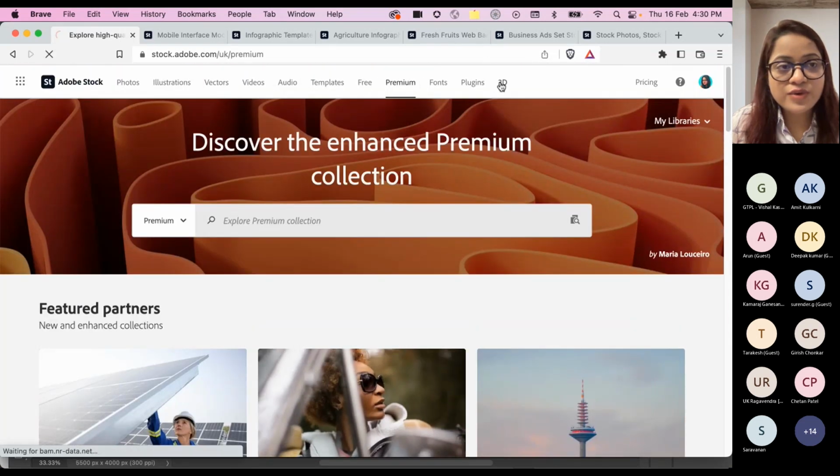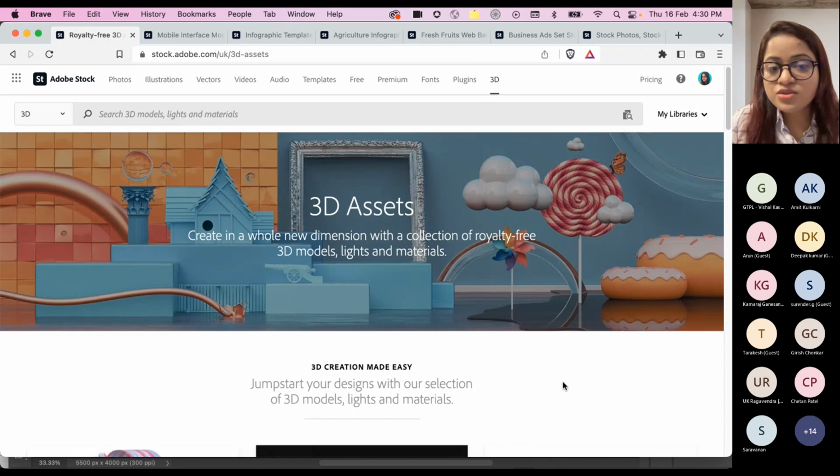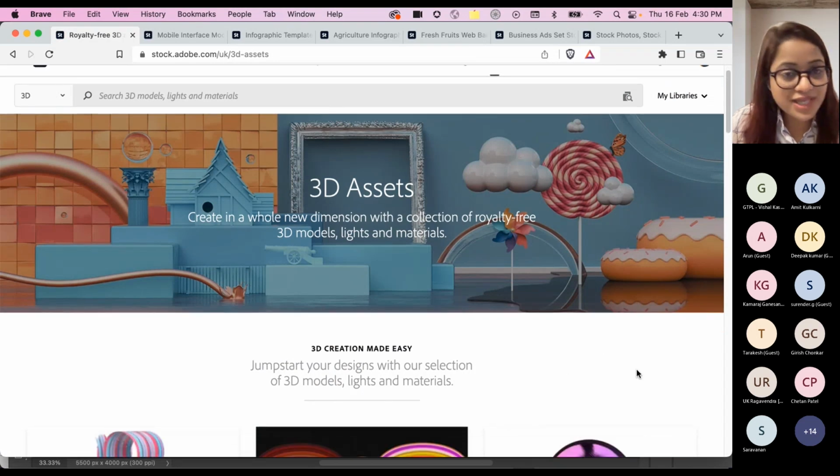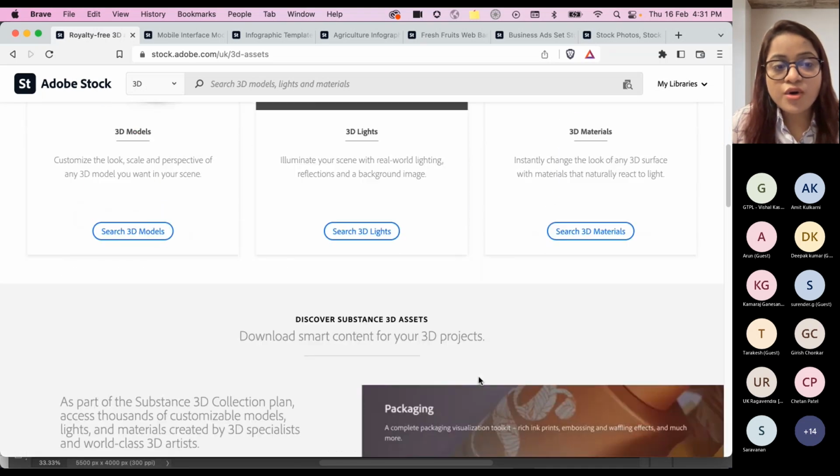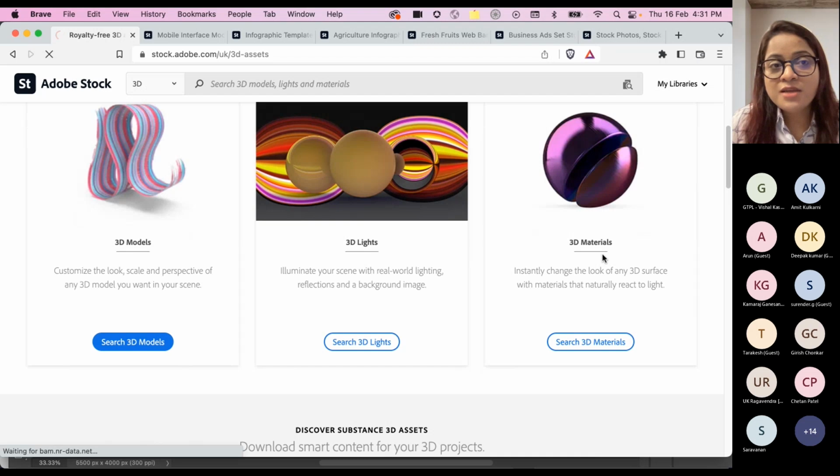And then here we also have some 3D artworks. Any of you who are using 3D elements, like we have Adobe Substance Stager, which could be a great application for a person who is aspiring to be a 3D designer. We have integration with Illustrator and Photoshop, where you can create any basic shapes in Illustrator, export it as an OBJ model, and then take it to the Stager and render it out. Or if you want to just search for a model, maybe you're working on packaging design and you want certain models, right?